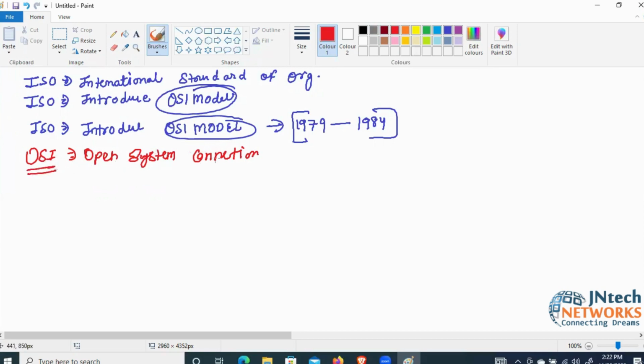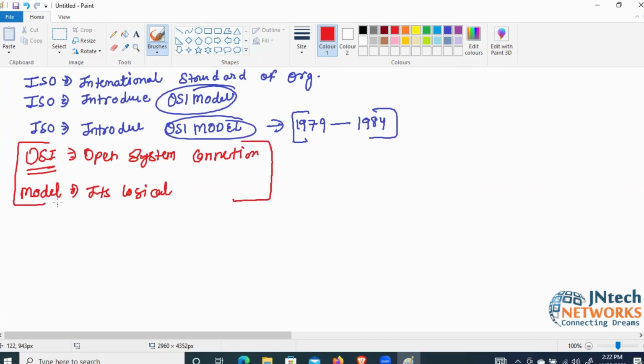OSI means open system connection, and model means it's logical. If it is logical, that means it's not possible to verify on your device.